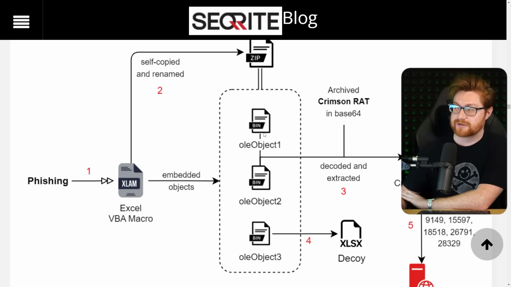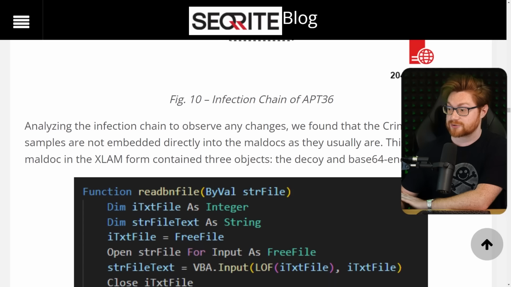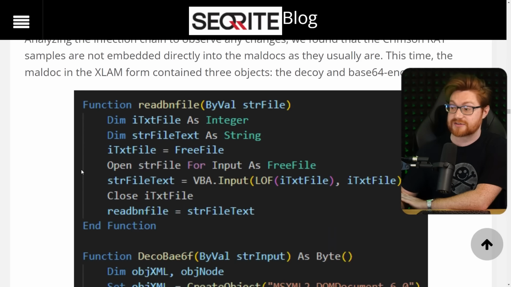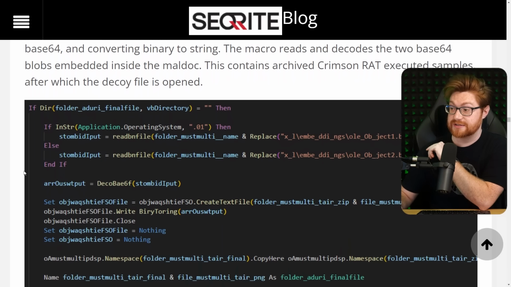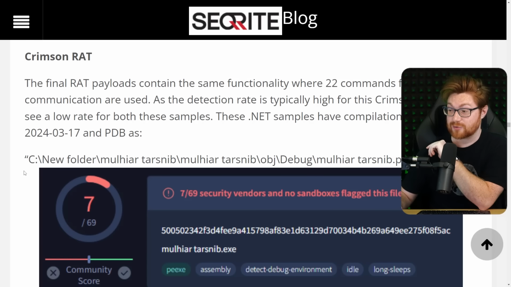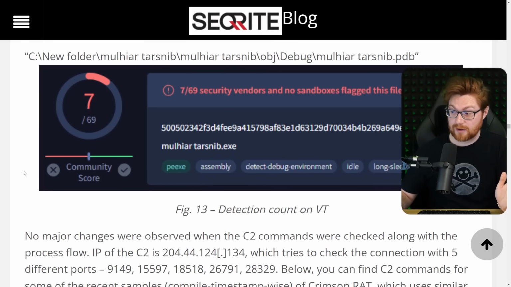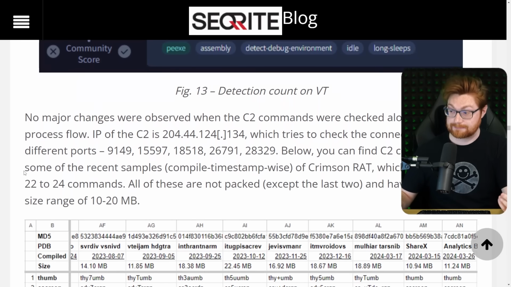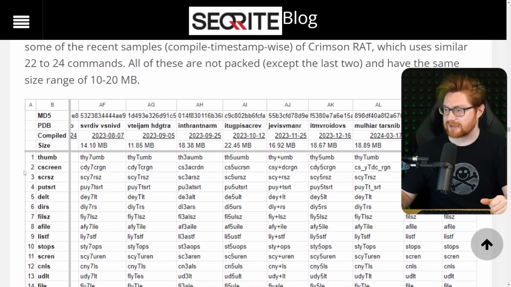Ultimately using some other ports or whatever other infrastructure being used for command and control, but you saw all of the exact same stuff that we just showcased in the video displayed here. Same exact usage, syntax, and showcase in the VBA macro, and just kind of neat. It looks like when they were drilling down into this, there were only about 7 detections. This article was released in April, while that sample was shared on Twitter in May, just May 27th now, and I'm recording, releasing this in the middle of June.